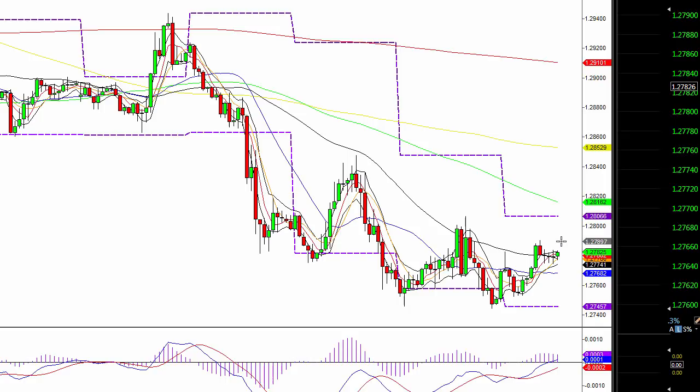So we've got those two entries, but as I was just talking to the guys in the trading room here, I have to be out of this trade prior to non-farm payrolls at 1:30. It doesn't look like it's going to get up to that target. The target is this purple line up here. That's what these are. They show the prior day's highs and the prior day's lows. That's all these purple lines are on this chart. I don't expect it to go there between now and 1:30. So at some point closer to 1:30, I will exit the trade.